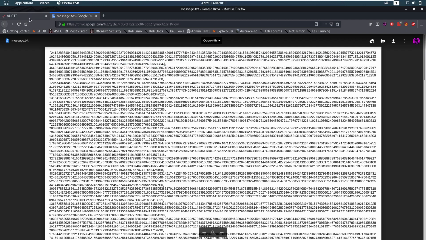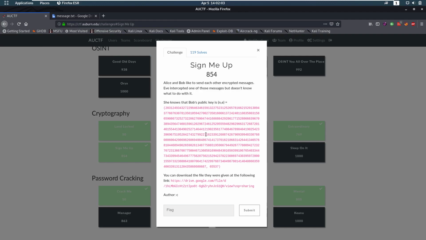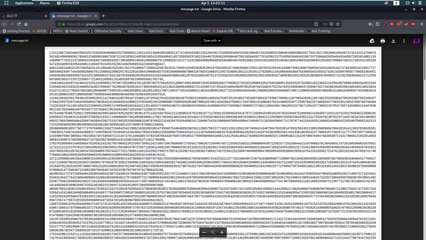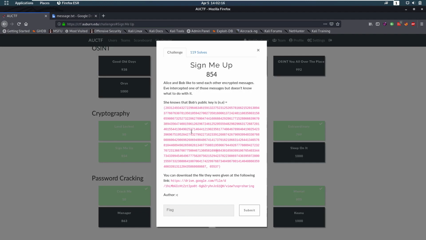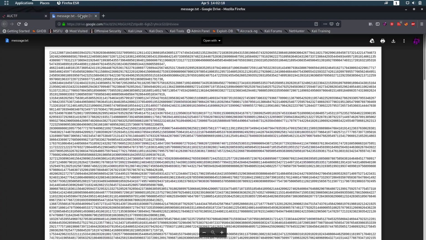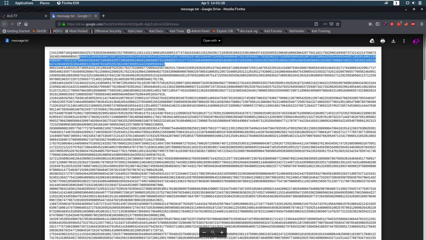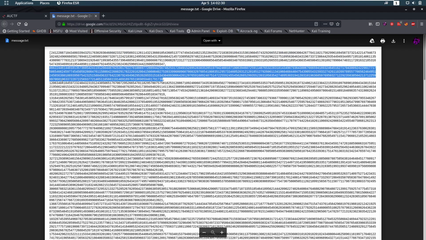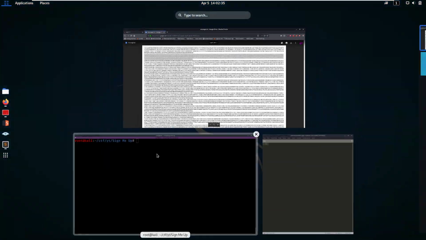Now, something about RSA is that when you encrypt something with a public key, it's always going to result in the same encrypted integer, right? So if I encrypt all letters with Bob's public key, then I can check the results of that against all of these and find out which letters were used. So for example, if this was in the format of the CTF, then this would be A, this would be a U, C, T, and so on. So we're going to write a script for that.